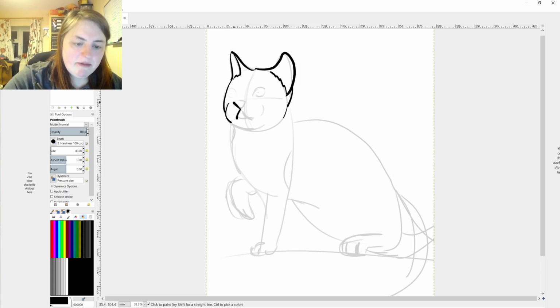I'm going to try and simplify this shape off a little. Ooh, that line is way too thick. Let's do the other side this way. There we go.